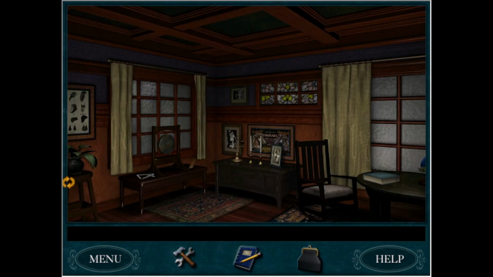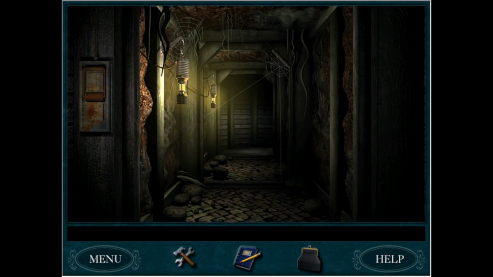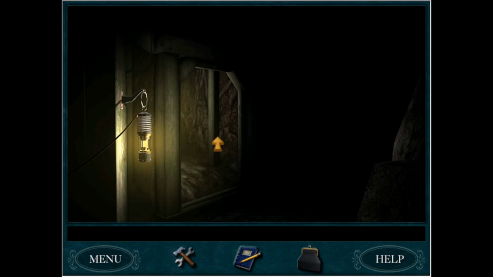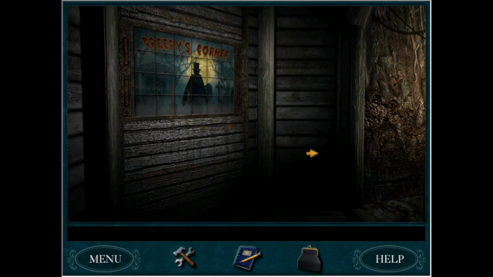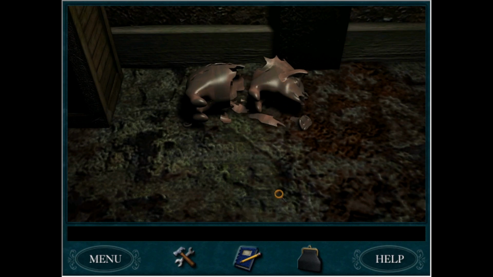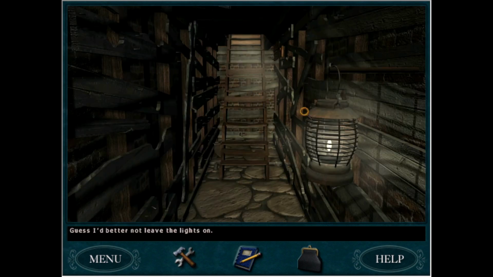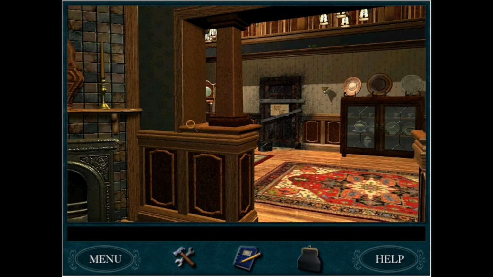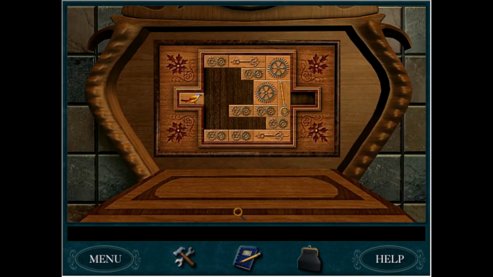Oh. Oh. Oh, that was close. Okay, so that was not very... Oh, okay, it was just a little thing in the wall. I couldn't remember if it was a room or what. No coins left. Guess I better not leave the lights on. Wait, but that also doesn't seem to go up behind everything, so... No.